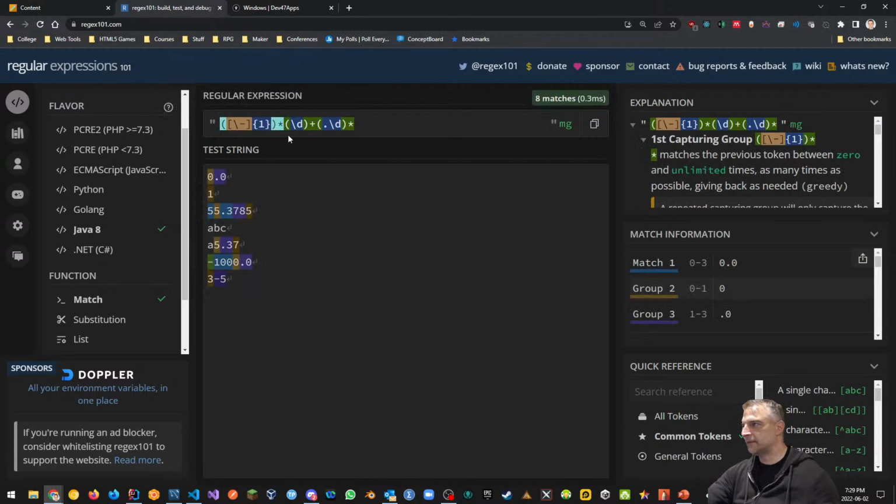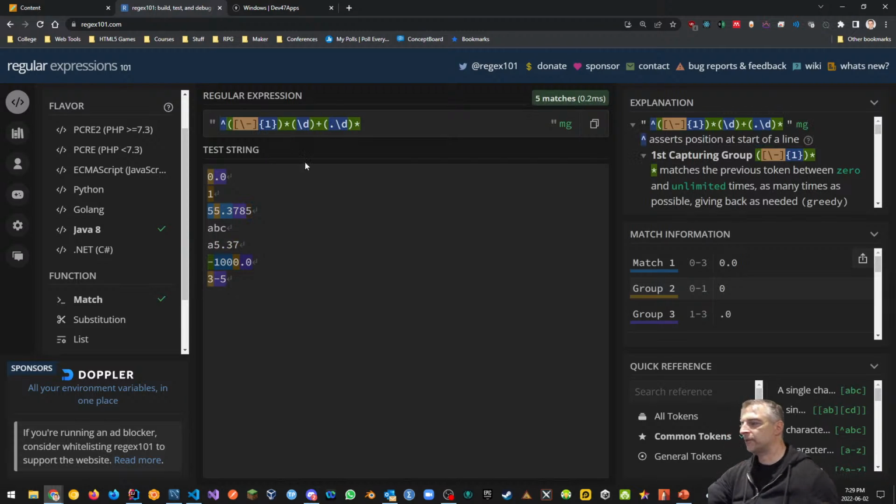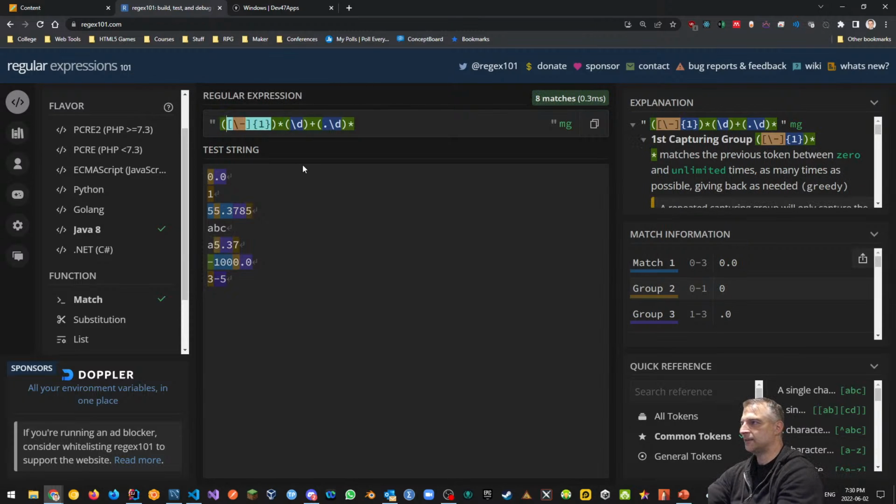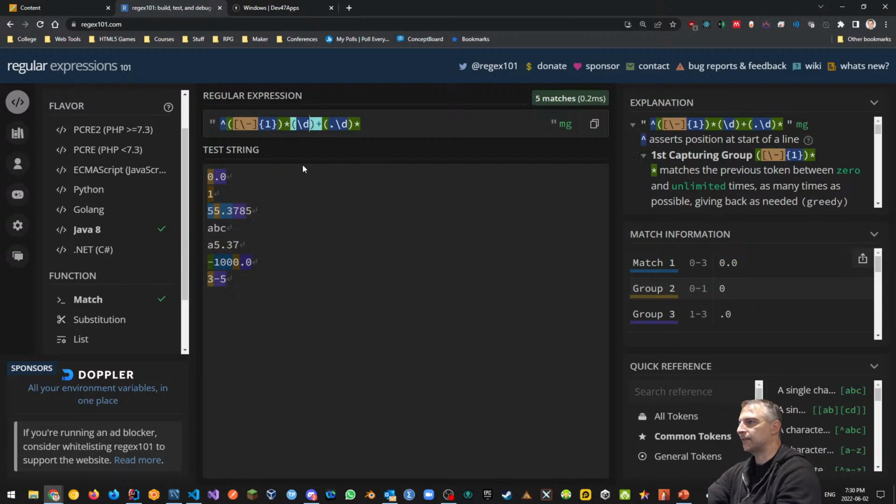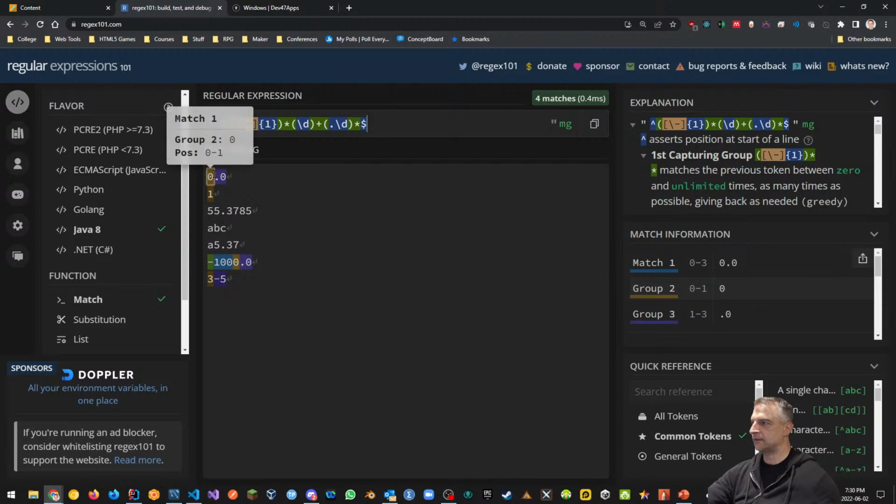Right? And what if I said that this part must be at the beginning? So I want to capture at the beginning for this part. And so remember that we can say that this part right here, this whole part, if I put caret inside brackets, like so, I want this part to be at the beginning, right? So I can say this part's at the beginning, and this part is at the end, right? So if I said something like this, we're going to actually lose some of this stuff. This worked, but not this one, right?